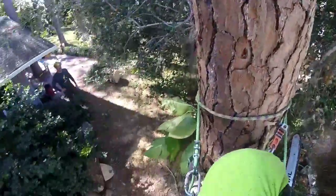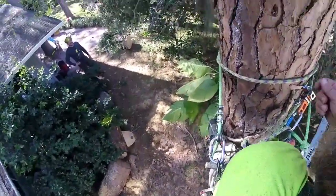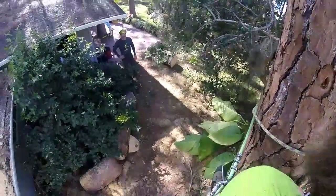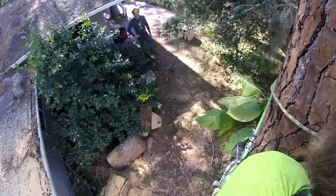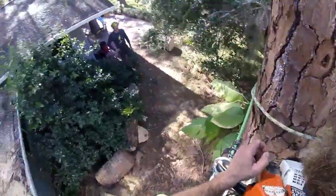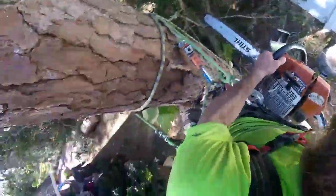Even learning the little bit of SRT that I know has been great. Just being able to anchor and then come down and pull your rope free. I thought it was total BS. Oh, so you have to throw a line in the tree and ascend that way. Early in my career, I free climbed to the top of the trees, set my DRT line, and then climbed out. Oaks are like ladders. You just climb the rest and tie in from there. But you can go around a trunk as many times as you want with a single rope, and it will not change the friction at all. That right there was like, whoa. Sold it for me. All right, making cut. You go around one limb, you're done.